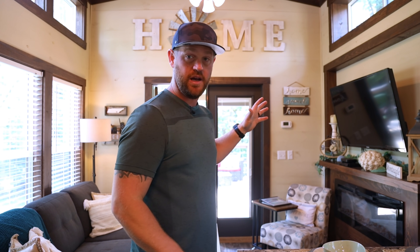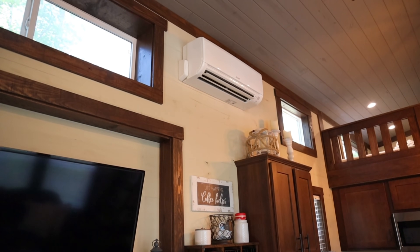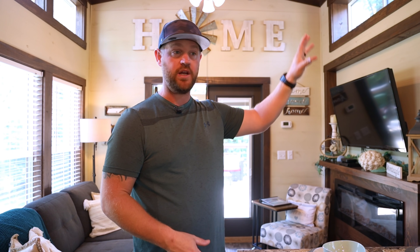Here we are on the inside of the tiny house. It's a 10 foot wide by 36 foot length. Like any traditional tiny house, it's pretty much an open concept with a loft. In this main area where the seating is, where you have the kitchen slash dining room, hangout room, living room — we have one unit up here on this high wall. This is a 9K indoor high wall unit and then we have a wireless thermostat over there on the wall.